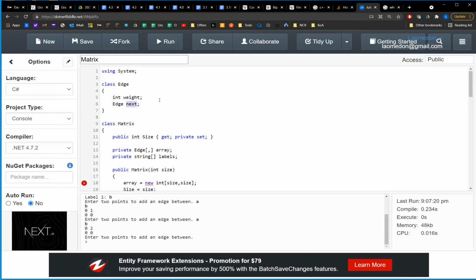Yeah, we can use the last 10 minutes. Wait, yes, that's right. 10 minutes working on the lab. Line 13 just means it's a matrix. That's C# syntax for doing multidimensional arrays.